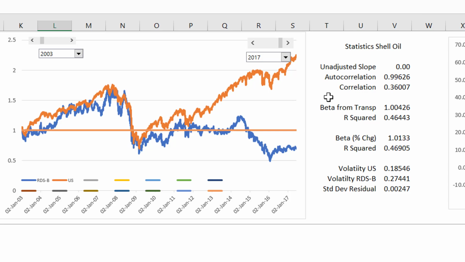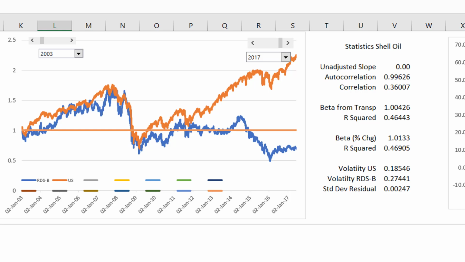Then I'm going to show you how you can transpose this and what this autocorrelation means, and go through a little more statistical analysis to see why we take the percent change and not the absolute number, why you take logs, and so on. And then volatility is just the standard deviation of the percent change adjusted for a time factor, so you get it in terms of annual percent. So the volatility of U.S. stocks is 18%, at least over this time period. The volatility of Shell was 27%. What's left over is this.